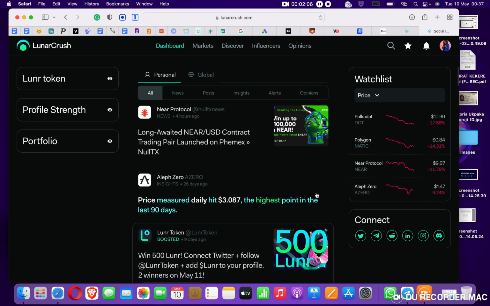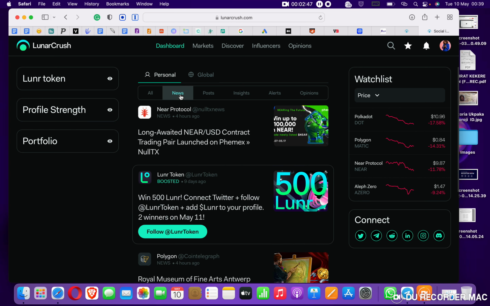It has a token called Lunar, L-U-N-R, is their native token, and you earn this token by doing activities on the website. So I'm going to show you one or two activities that you can do on this website. So after you've used your email address and signed up, you get a code in your email. After you've done this, next thing is to set up your profile, because of the number of opinions you can give. Remember, I said that you can earn this Lunar token by the activities that you do on the website or app. One of those activities is to give different opinions.